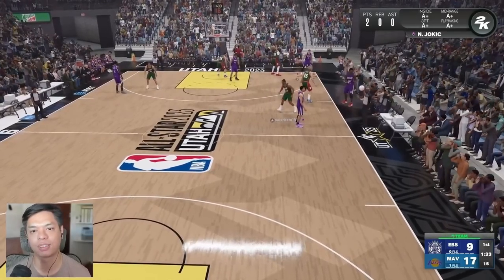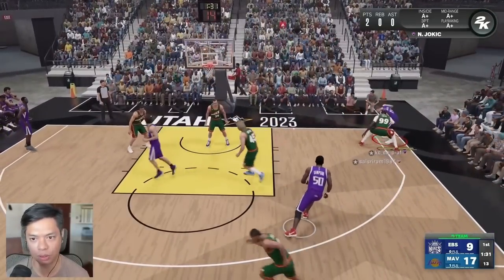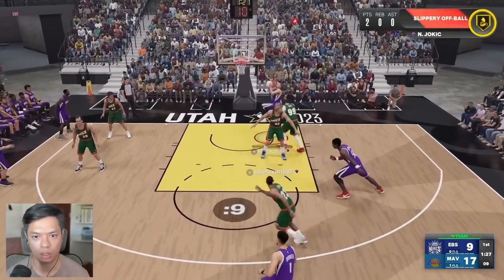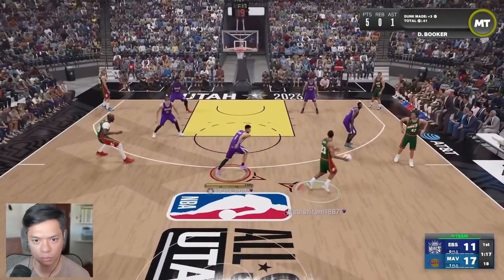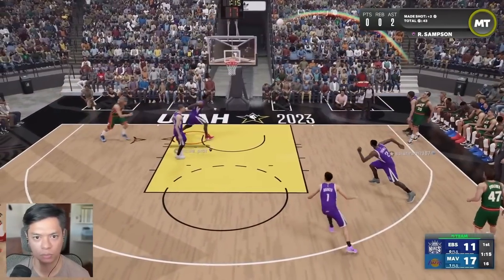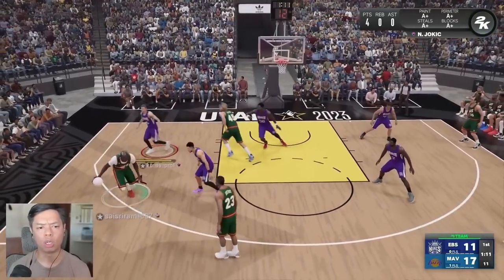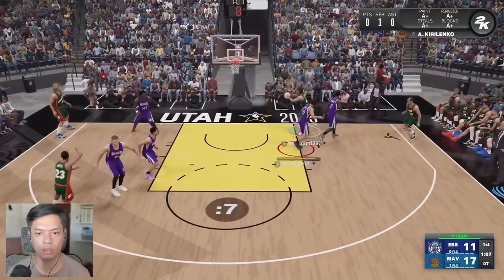This is a weakness of 2K23 at this point, which I hope they figure out for 24. High low. Give him a taste of his own medicine. Okay, I'm right there. Come on! No! Jesus.